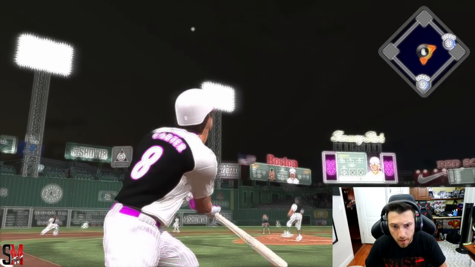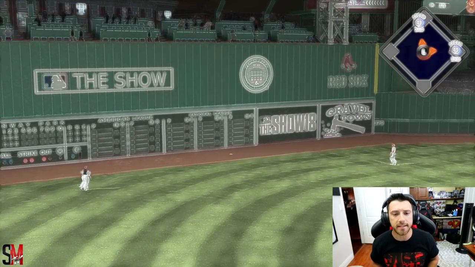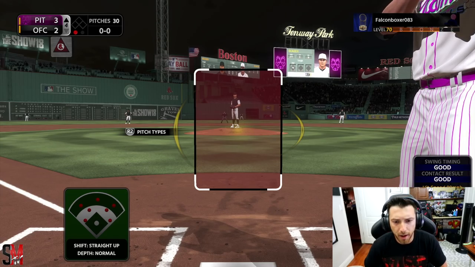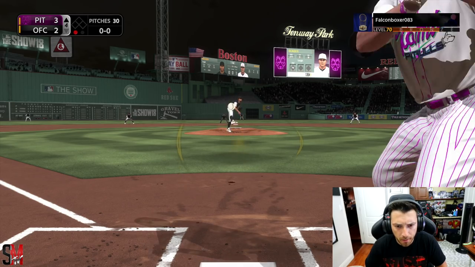That might have a chance. That might have a chance, that's right. Keep us in. We got a bomb too. Put us on the board. 3-2. I like it. Seager, come in clutch for us, bro.